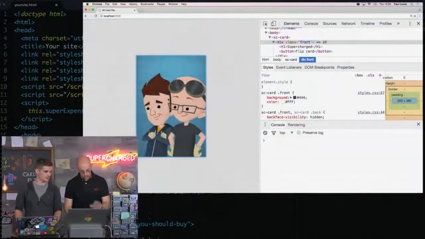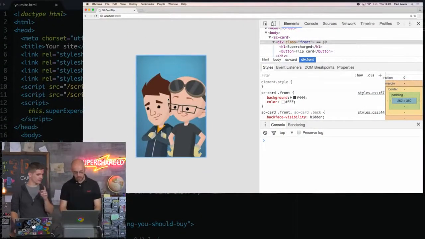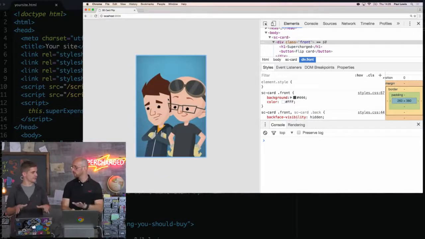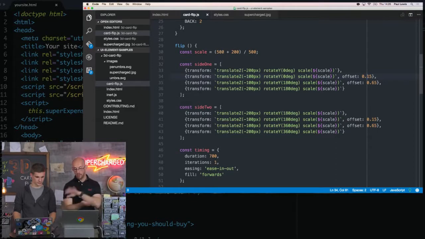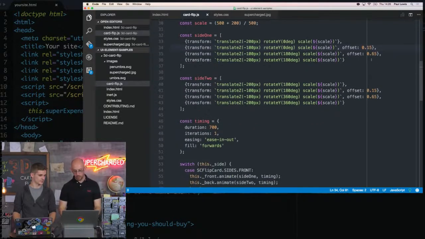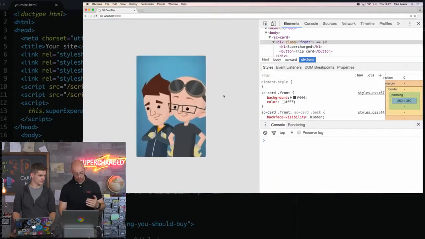You good? Okay, so what I've done is I've used the offset, and now it's a little bit slower, as they're lifting up faster. Other things in the array keep the same default offset. So the last one is still 0 point... oh, you have to change that. Yeah, I've changed these. So basically the card's coming forward by 0.15. It's taking half of the available time, 0.5 if you like, to do the flip. So the flip feels slower, and then push back like we had it before from 0.65 to 1. So coming forward is 0.15, and it gets 0.35 to push back. So the slowdown at the end is more strongly felt.